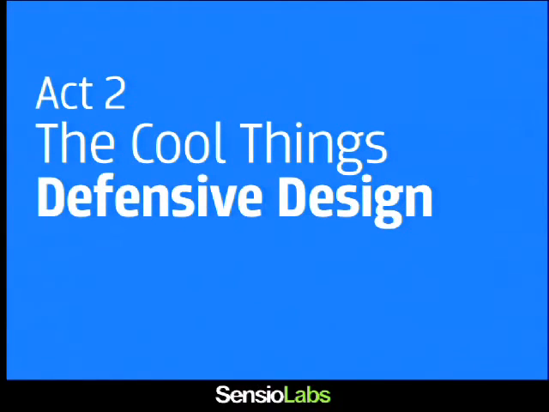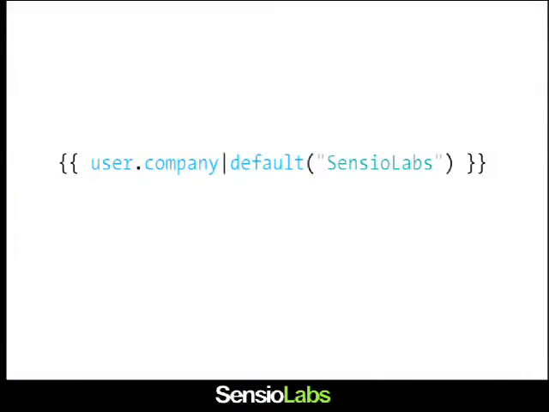The last thing I want to talk about is, at some point you will have some errors. You expect a variable to be there, but it's not there. You have some kind of problem. So you want to minimize their impact, really. And Twig gives you a bunch of tools for that. So for instance, we have this default filter. I want to get the user company, but sometimes it's not defined. So by default, this is the company of the user. Yeah, this example doesn't make any sense.